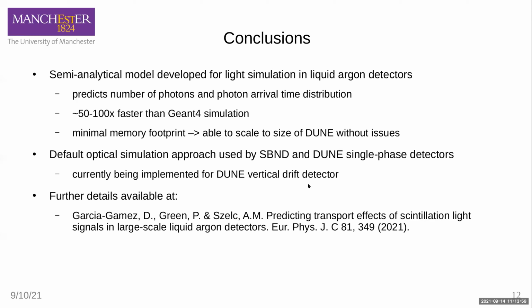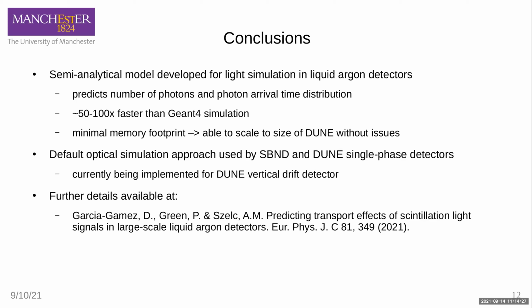Maybe the question is, what are the drawbacks to this approach? And in particular, are there kinds of detectors, or kinds of detector features, where this approach is especially difficult? So this approach works best when you have a large volume of whatever material it is, like argon, which has relatively few features in it, borders in it.